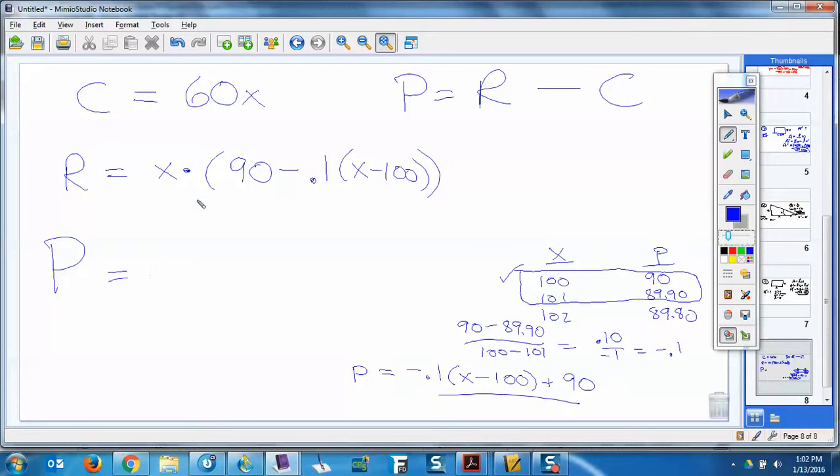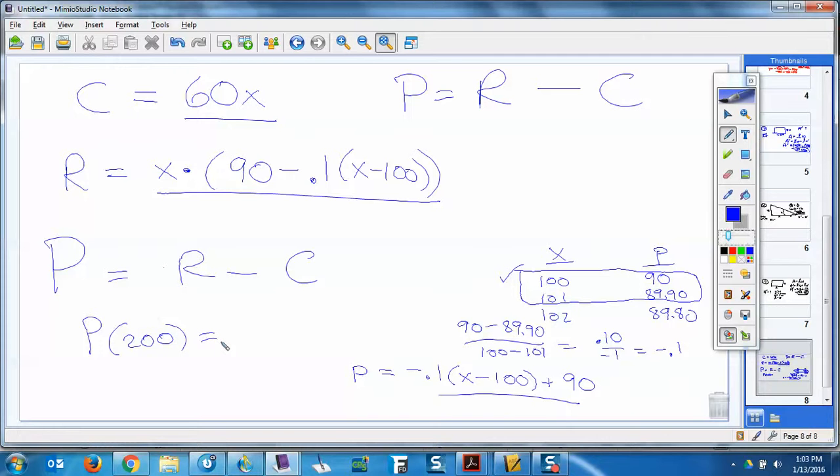Our profit is simply that equation, revenue minus our cost, and now we do the derivative. We set it equal to 0, see if it's undefined, right? When I did this one, I got 200 as my stationary point, where the derivative was 0. The derivative was never undefined, so I did a number line, positive to negative, which means it's a max. Now, there is something else we should check here, profit. So we have our profit equation, our revenue minus our cost. So we can check the profit for 200.